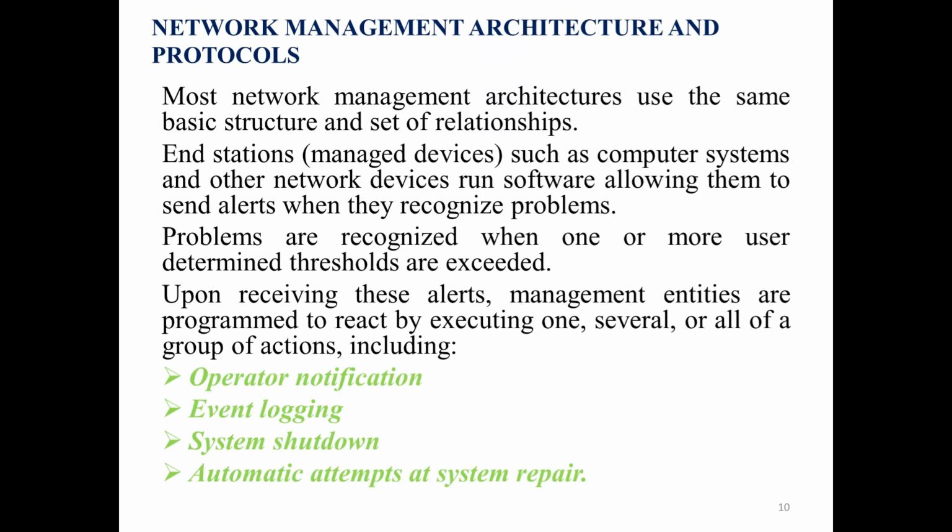Network management architecture and protocols. Most network management architectures use the same basic structure and set of relationships. End stations, otherwise known as managed devices, such as computer systems and other network devices, run software allowing them to send alerts when they recognize problems. Problems are recognized when one or more user-determined thresholds are exceeded. Upon receiving these alerts, management entities are programmed to react by executing one, several, or all of a group of actions, including operator notification, event logging, system shutdown, and automatic attempts at system repair.